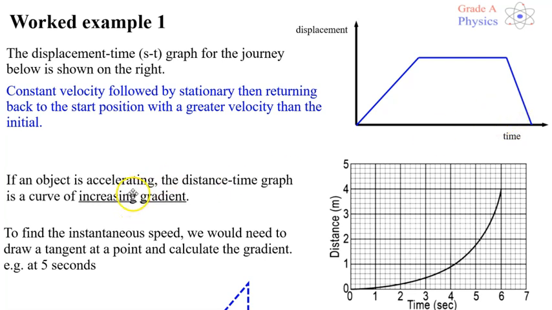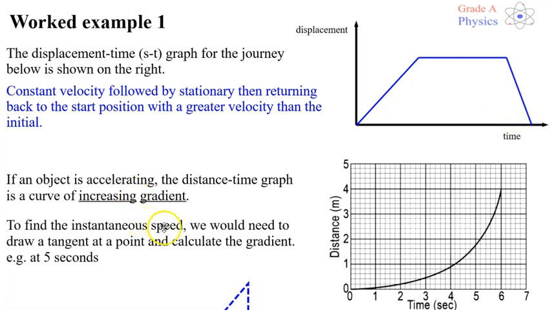Right, what about if we have acceleration? How do we draw that? So we can see here, so this is distance time, it could be displacement time, it wouldn't make a difference in this case. We can see that the gradient is increasing, the line is getting steeper. So we always need to go back to what do we mean by the gradient. The gradient of a displacement, or in this case distance time graph, represents the velocity. If that is increasing, that means the velocity is increasing.